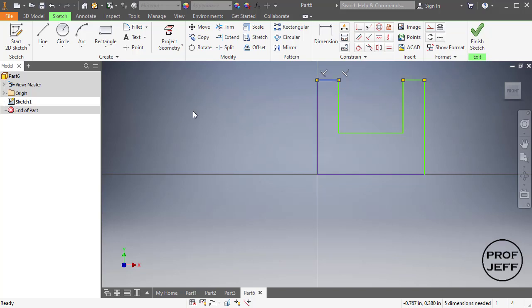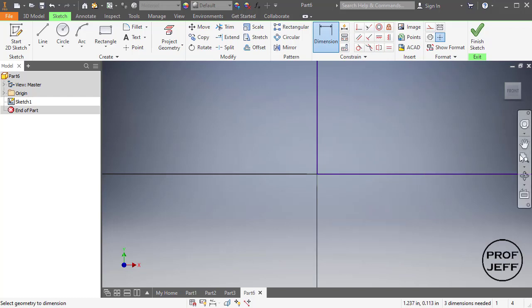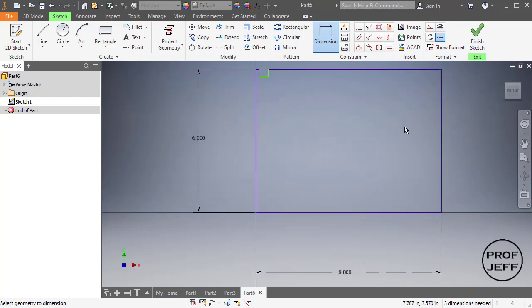So now we need to go and dimension. We're going to click on the dimension tool. Again, the height is going to be 6. So I'm going to click that and put that in as 6. I'm going to click on the width, and that is going to be 8. And I'm going to put that in there. Again, hit zoom all. Now I've got my shape.